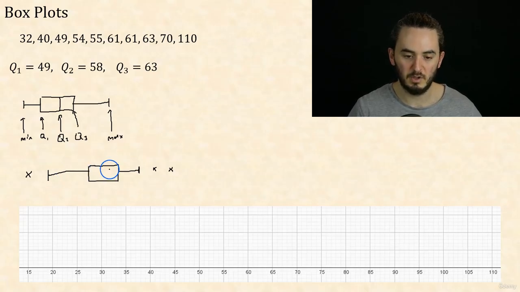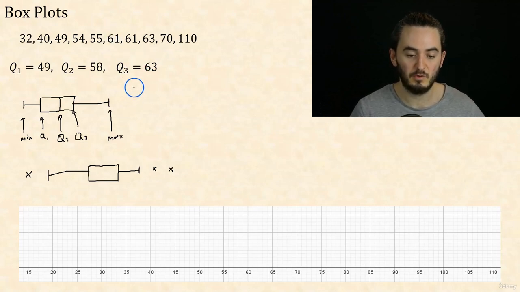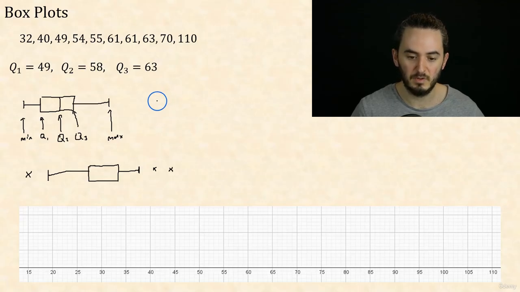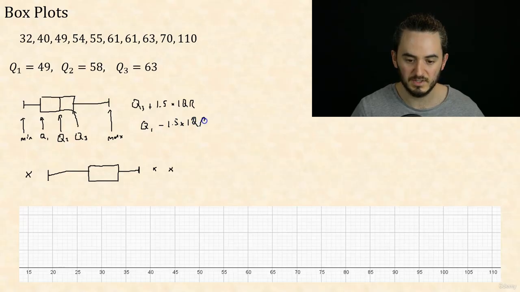Okay, so we're going to draw a box plot that takes this into account. So I want to represent this data in a box plot, but I want any outliers to be represented as an X, and I'll take my whiskers up to the last bit of data that wasn't an outlier. So first thing to do is actually work out which are the outliers here. I'm going to use the standard definition, which is that an outlier is one which is more than 1.5 interquartile ranges away from the upper and lower quartile. So that's going to be the upper quartile plus 1.5 interquartile ranges and the lower quartile minus 1.5 interquartile ranges.